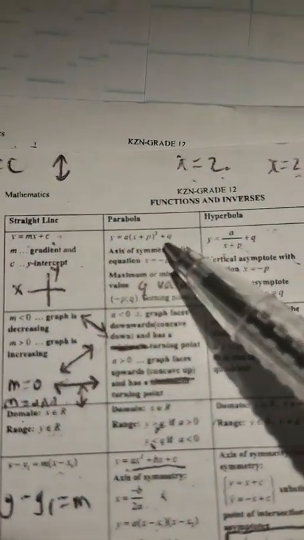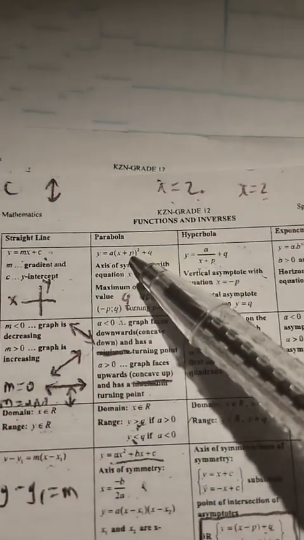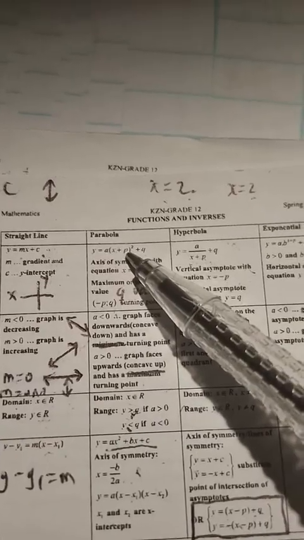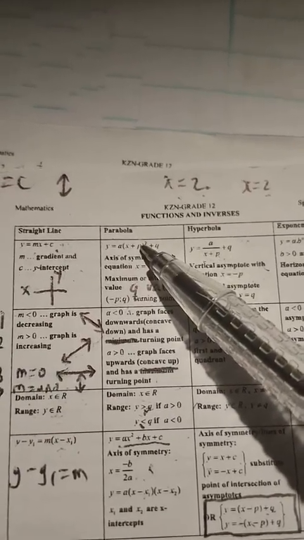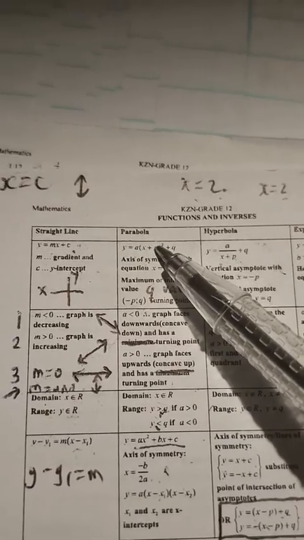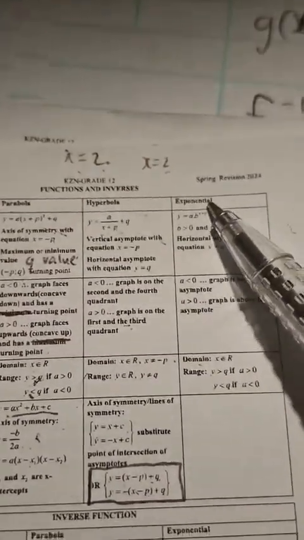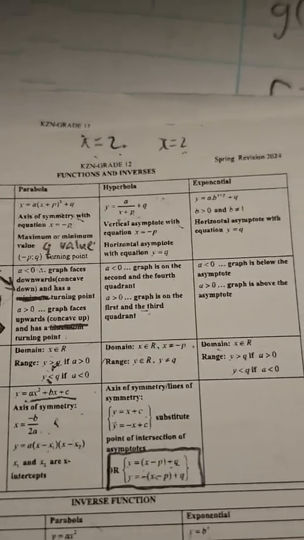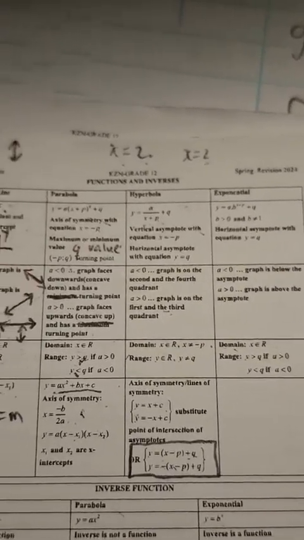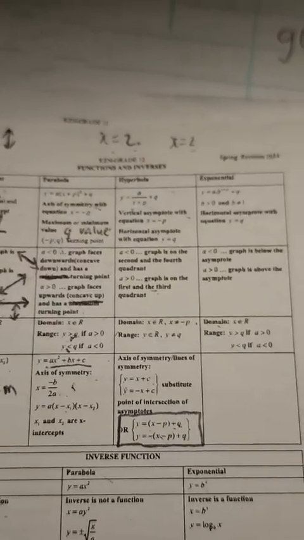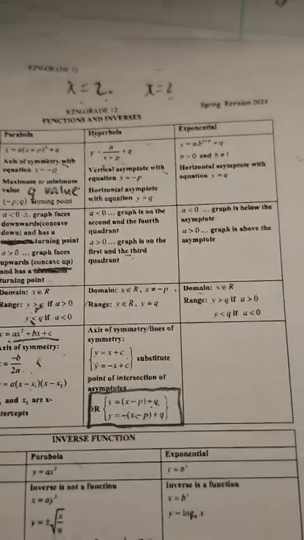It's the same thing here. Q, up and down. P, same thing, guys. P greater than 0, to the left. P less than 0, to the right. Same thing for the parabola, hyperbola, exponential. P and Q play the same role. It's the same thing with your trigonometric graphs. Get that and be safe and sane. Don't confuse the two.